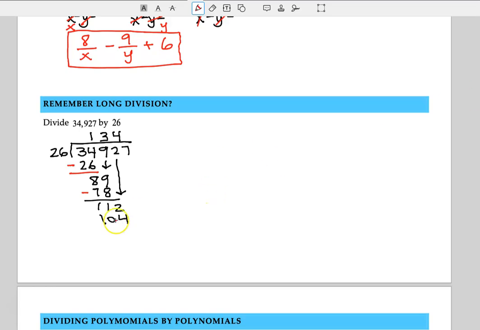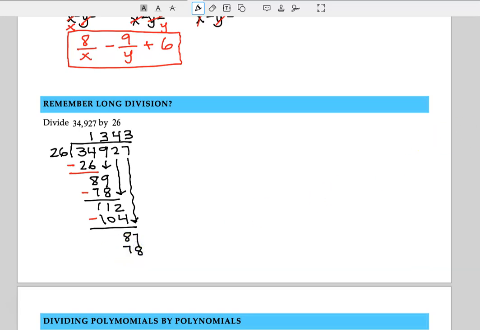And then we'll subtract again, right? So this whole algorithm that we're doing here is going to be really similar to what we need to understand. Okay, we're left with 8 here when we subtract those, and then bring down our last number, which is 7. And then start it again. How many times will 26 go into 87? I think it goes 3 times because we determined that 3 times 26 before was 78.